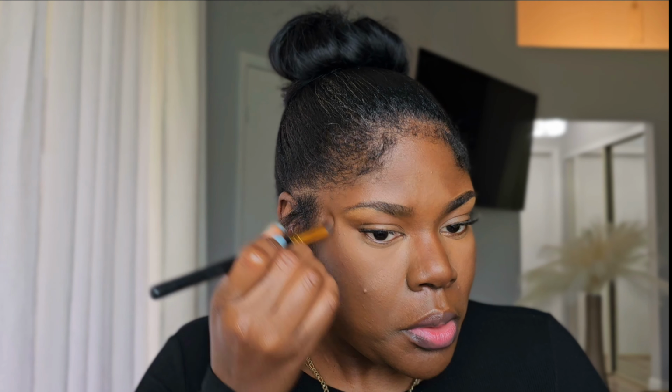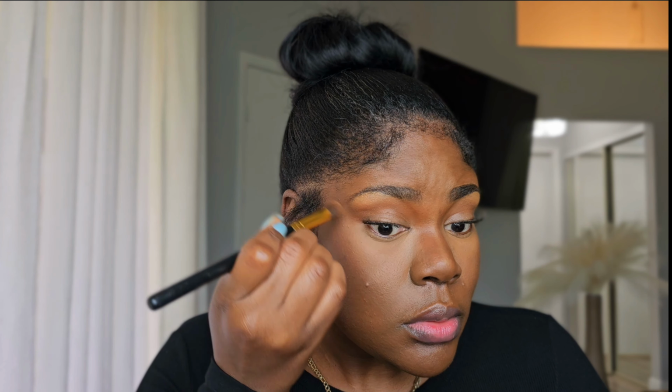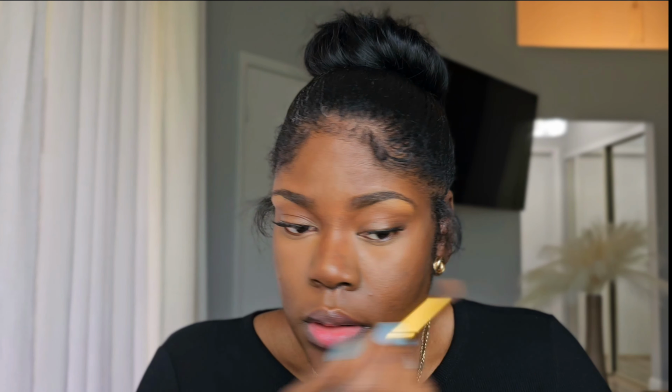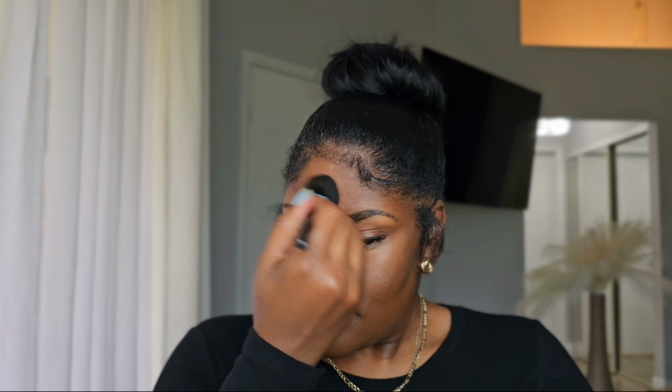Again, I love this, 10 out of 10. So glad I got it. She came out with a different one that had a lot more rosy shades to it. And if I had a choice of both, I would have gotten that one because then I could do blush, bronzer, and eyeshadows with more berry shades, but it is what it is.